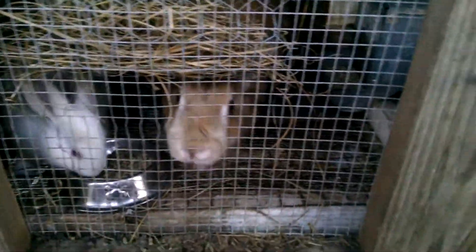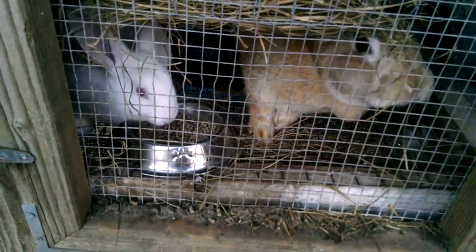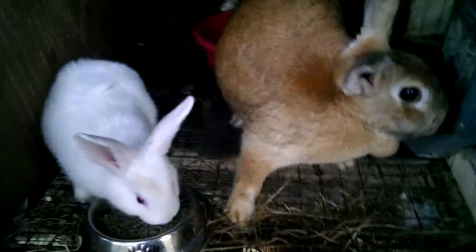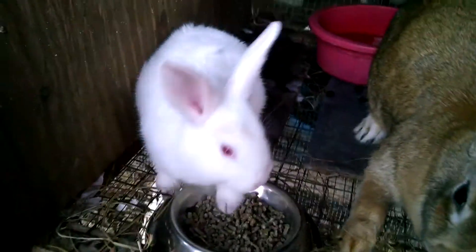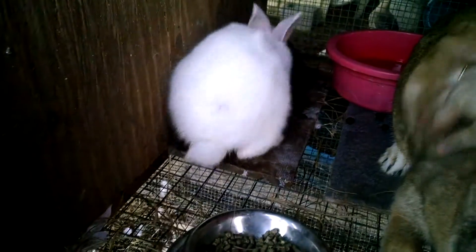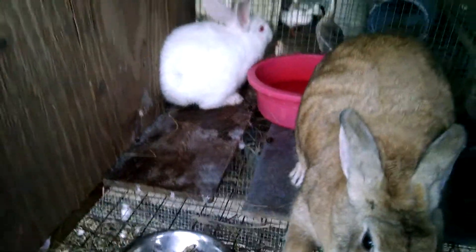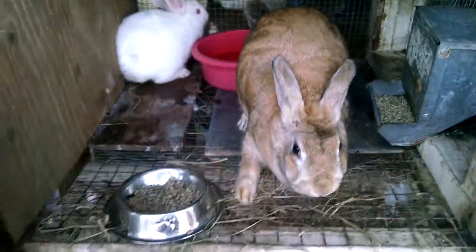This is Gingy, and we haven't come up with a name for the girl bunny yet. Gingy's one of our old girls that we've had around for a long time, and luckily the mean old fox didn't get to her. You enjoying your new roommate? I thought y'all might like each other.